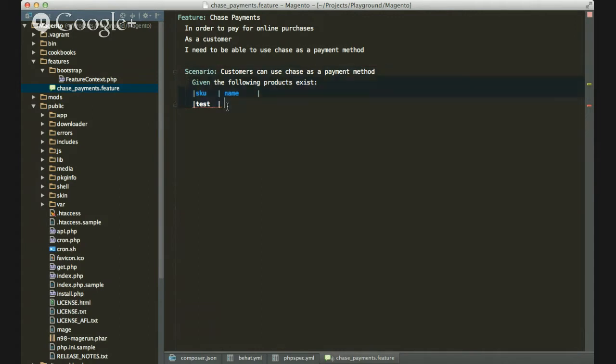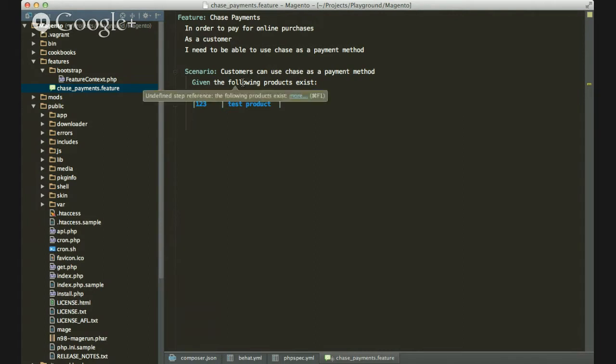And here we're using one of MageBehat's inbuilt step definitions where we're going to set the state of the system up. So we can say, given the following products exist, so we'll do SKU 1, 2, 3, name, test product. Just align that a little bit. And this is one of Gherkin's example tables, which is a really powerful tool because this indicates a loop. So we can go over what we're adding in here in quite a nice way.